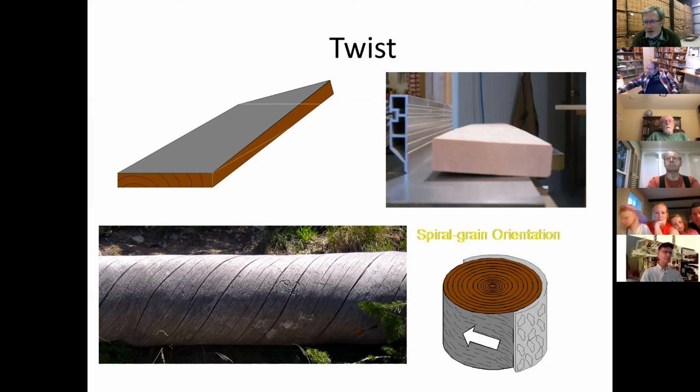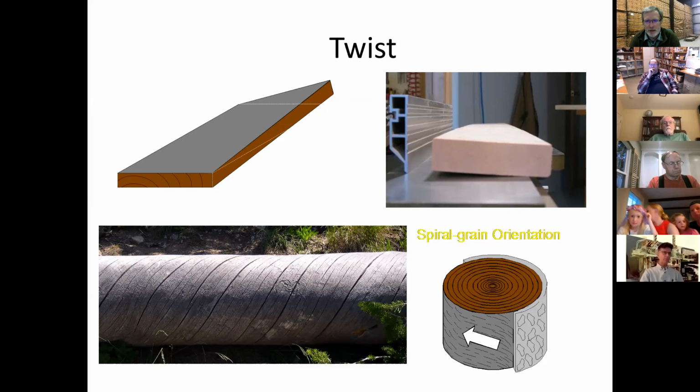Species that are famous for angled grain would be things like sweet gum, black gum, any species that has tension wood in it. And another interesting one is hickory. Hickory will have grain going in an angle this direction in one year, and then the next year it will go in the opposite direction. We call that cross grain, and that's one of the reasons why hickory is so hard to split.